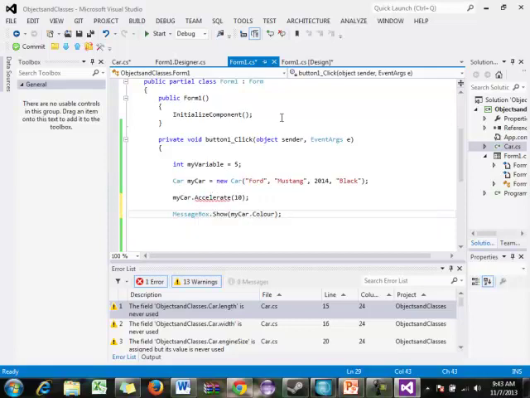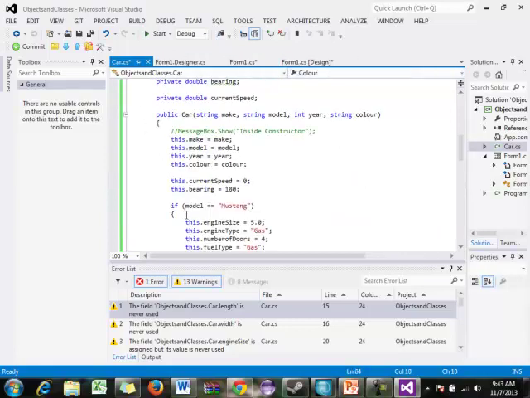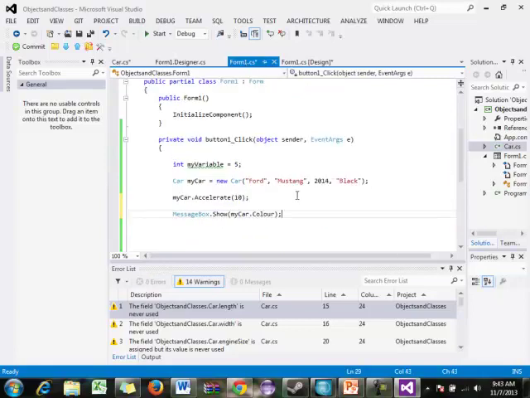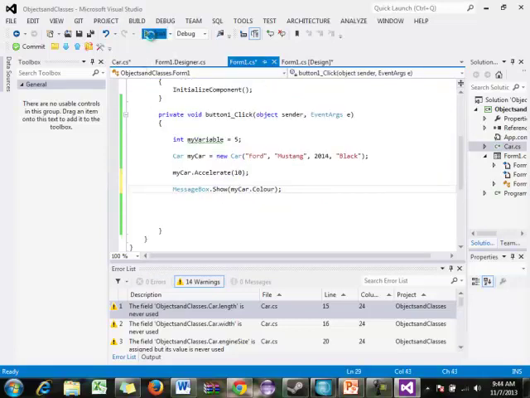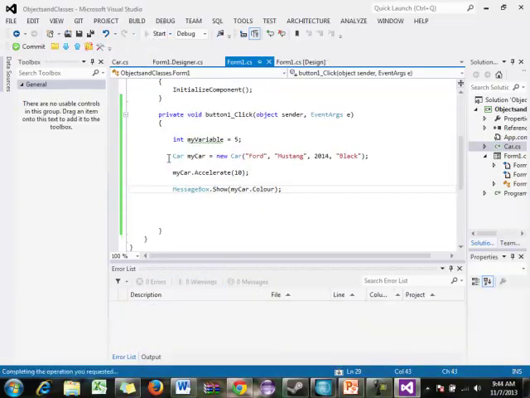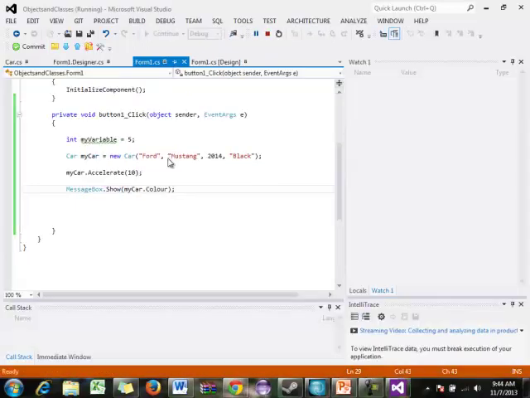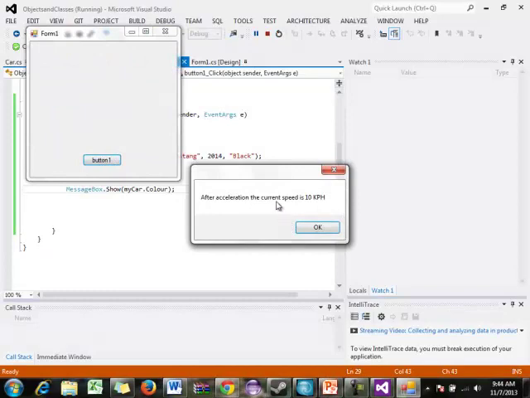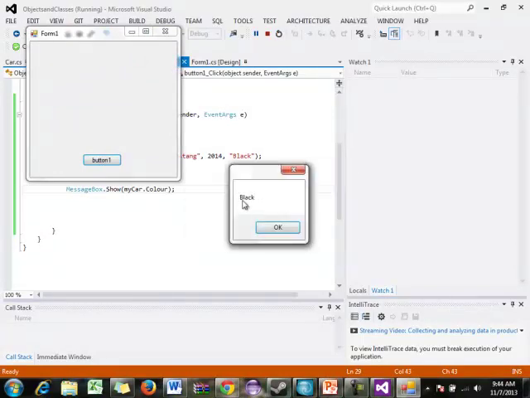Oh, I have to go back and change accelerate to public. So usually your methods are going to be public. Okay. Now I'm going to press this button. So current speed is 0, now the speed is 10, and the color is black.